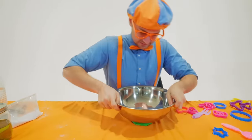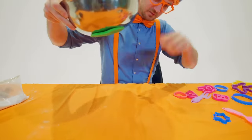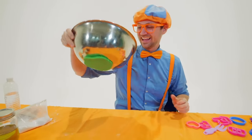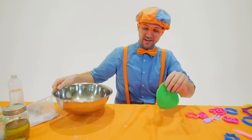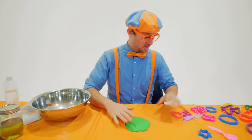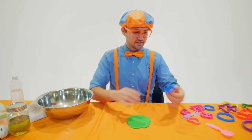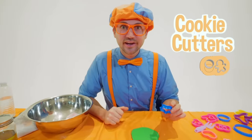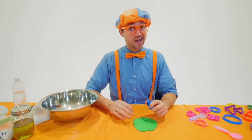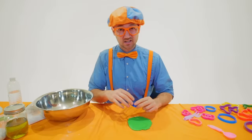Watch this trick. Where'd it go? Oh, that's silly. Okay, let's peel it off. Wow, perfect. And then now, you can use these. Yeah, they're like cookie cutters, but these are definitely not cookies that we're making. I would not eat this, okay?